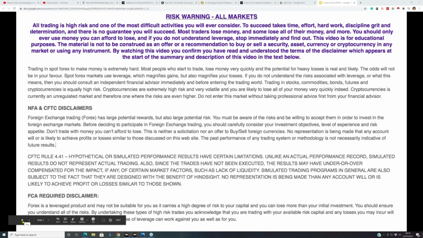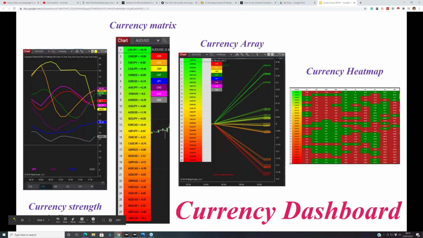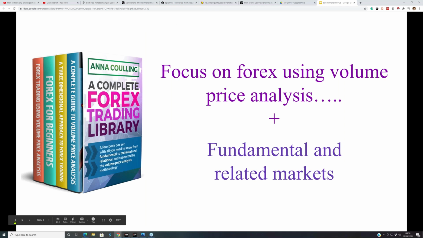But before I do, for those of you for whom this is maybe your first time with us, we're going to be looking at the charts, obviously, and we're going to be using a methodology that we call volume price analysis, and it looks at the chart structure through the prism of price action, but also with volume. But there are three other elements that make up VPA. One of them is we use candles, candle patterns, and support and resistance. Support and resistance is fundamental and key to technical analysis in general, but in VPA it's one of the key planks.